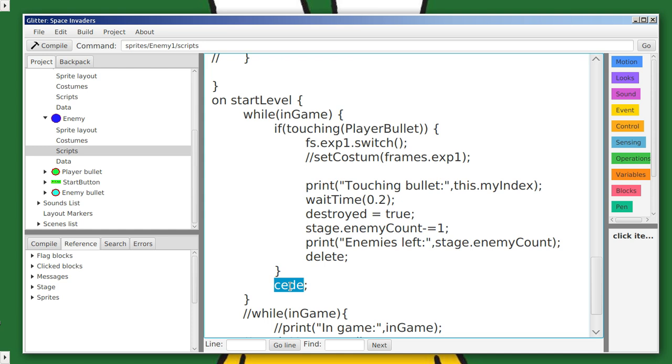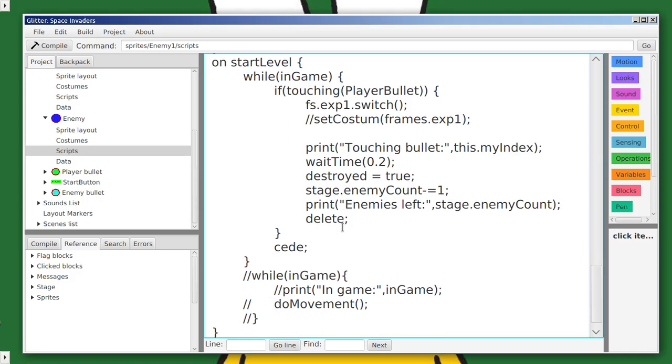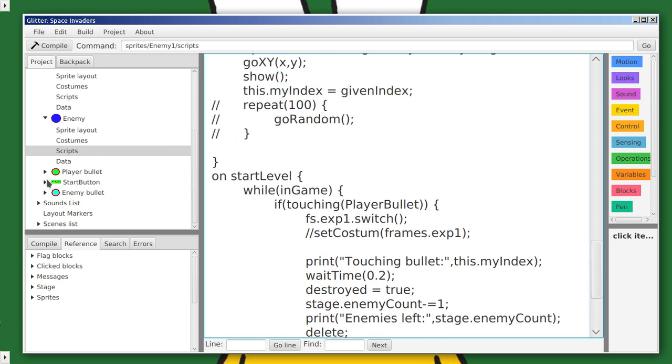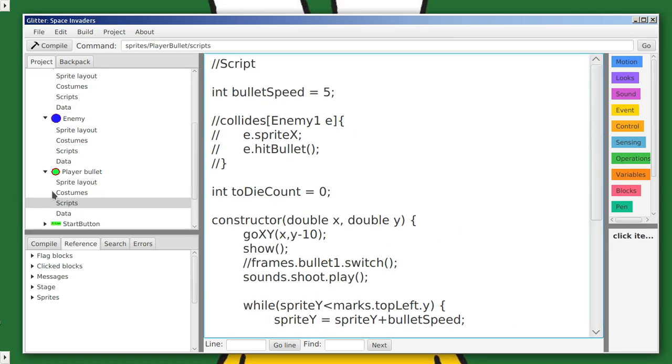I've got to change, I don't know what I'm going to change this keyword to. I'm going to chuck in, yeah, we'll come back to it. There's a lot of thought about what kind of keywords you should use for each thing. Let me just say end. No, end doesn't work. End frame, pass on, I don't know. I can't use pass and I can't use yield because they're keywords in other languages. So we will come down, and this is what happens if we're touching a player bullet. But on the other hand, we'll look at our enemy bullet. So we've got in our player bullet the script that will give us a hint.